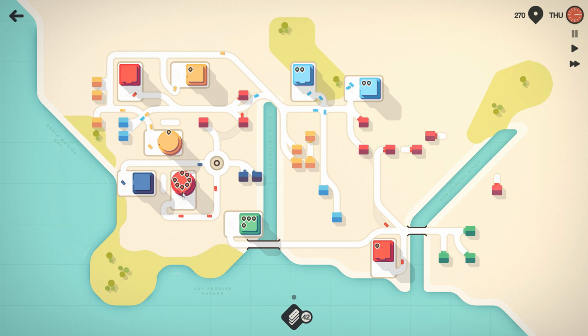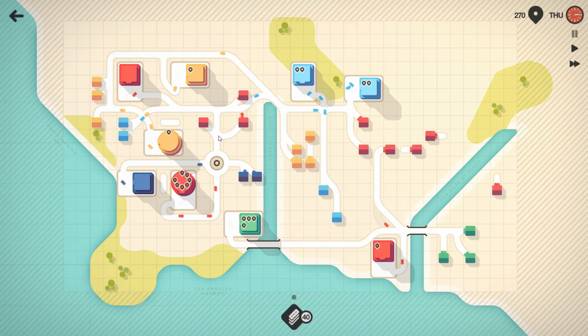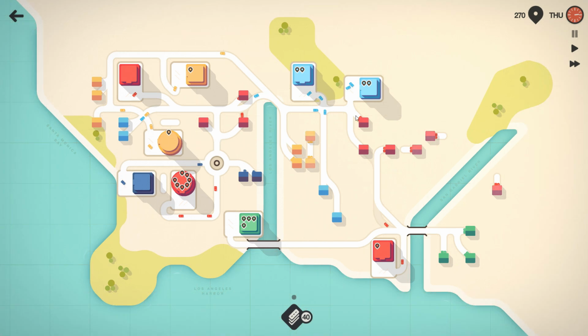We need a lot of reds over here. So this is not in trouble. We're going to get a timer on here very soon. When this fills up, you then get a timer, and you've got to get cars there quick. So we'll use those two cars for now. Let's do it like this. So we've got those two reds, and that one can go that way.